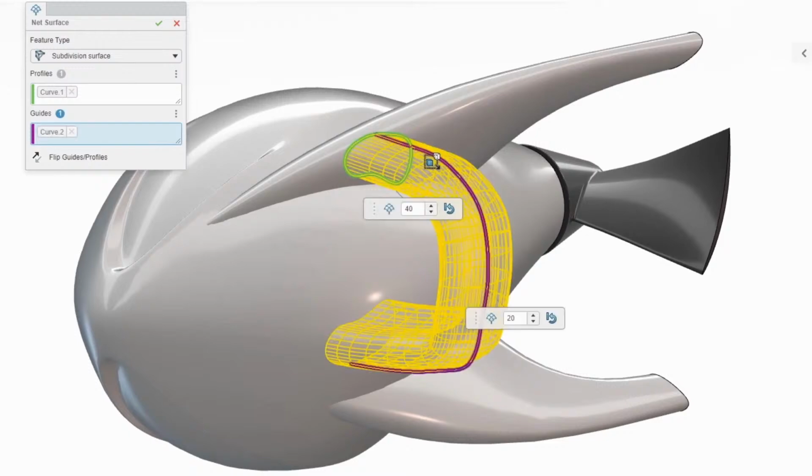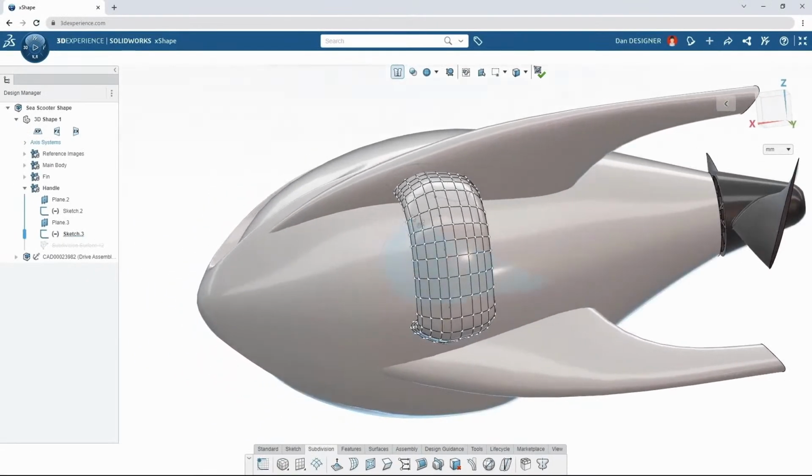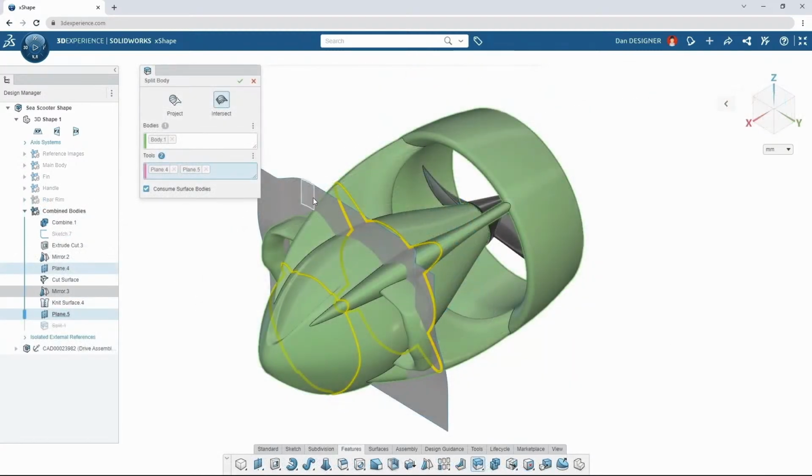This is the net surface feature that I was mentioning, where you can use a more traditional lofting surface approach, but now it's a subdivision surface. So we can go in and we'll use a working zone to select exactly what we want to edit and exclude the rest from being able to edit those nodes, and we can go in and tune that shape just how we'd like it. Now this is going to be an actual manufactured part.